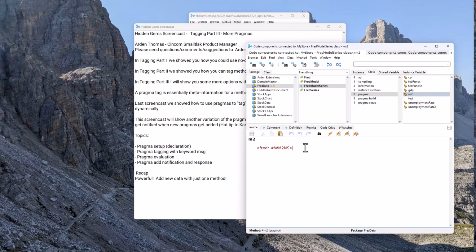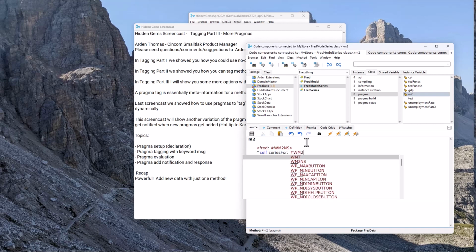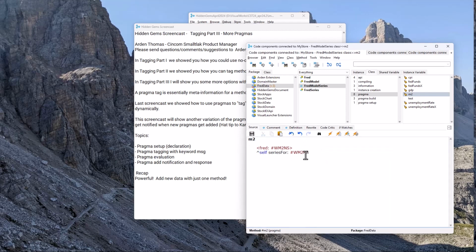efficient. We could also do something like the other one did. Let's see, return self series for WM to an S right there. So we could have this do double duty, so we could call this and actually get the series. I can accept that. Or we can just grab the series from the dictionary where we populated it. And we could have this go to the dictionary first to get that as a cache, or return it live each time, depending on exactly what we wanted.